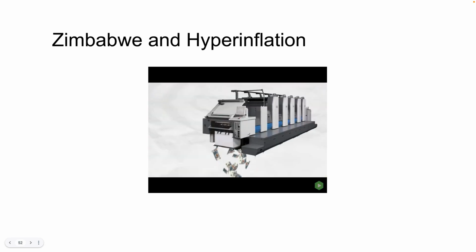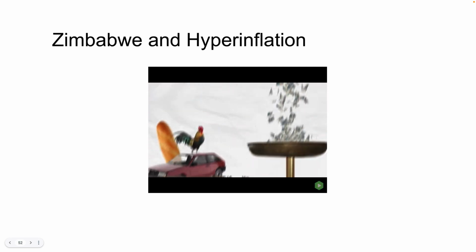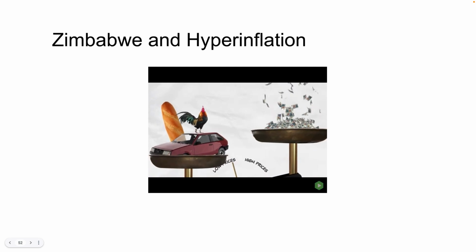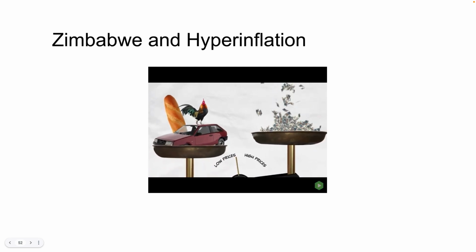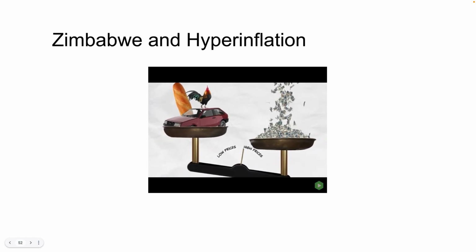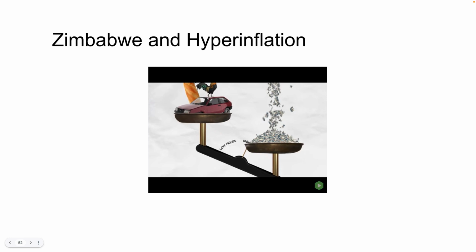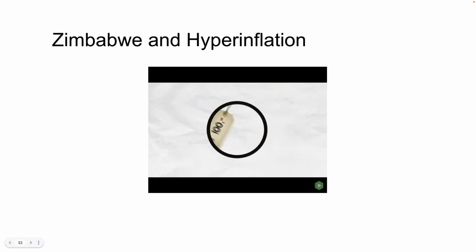The newly printed money didn't increase productivity in the Zimbabwean economy, and there was no new investment, so the economy couldn't produce more goods. In effect, you had more money chasing the same goods. More money chasing the same goods meant that the purchasing power of the Zimbabwean dollar fell. You needed more dollars to buy the same stuff as before. In other words, as the newly printed money began flooding the market, prices began to rise. Prices began to increase at a rate of about 50% a year, and that was only the beginning. As prices rose, the government had to print even more money to buy just as many goods as before. And so they did. And that is how things got out of control.